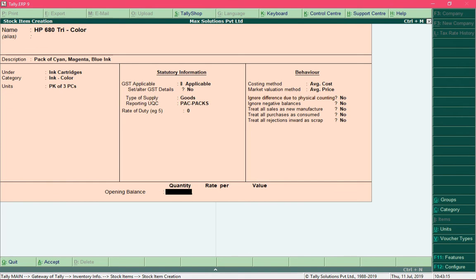So suppose I have 10 packs of this item, then I can specify its quantity over here and specify its purchase rate, and specify the unit whether it is pack or pieces. So this is useful when you want to record opening stock for an item. So right now I'm not going to specify any details over here, and I'll just accept the item creation.